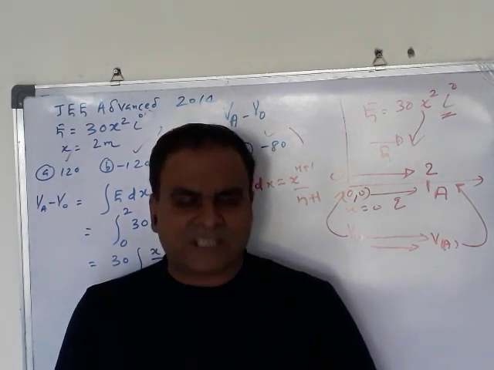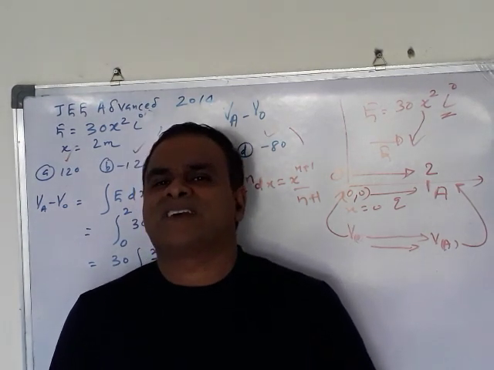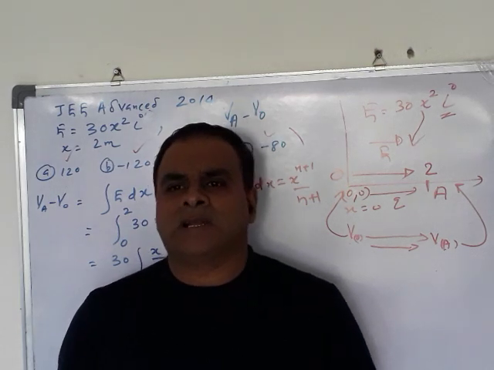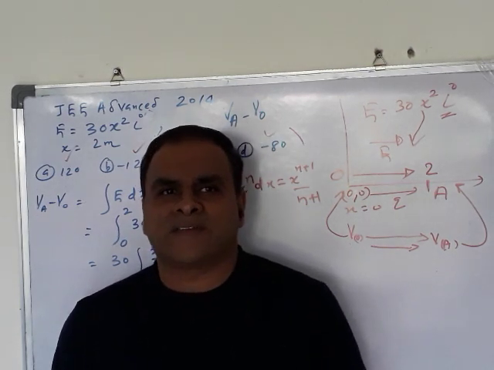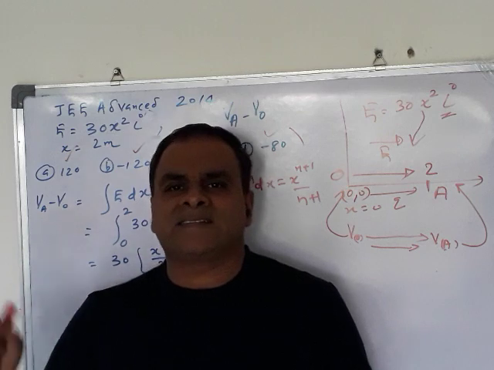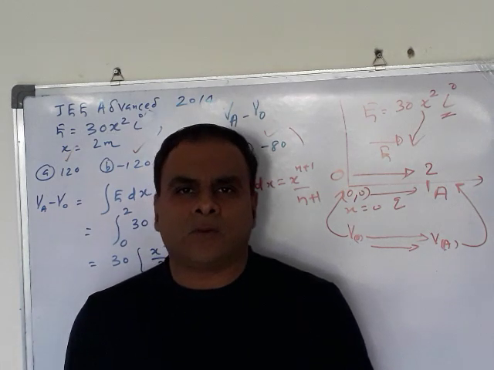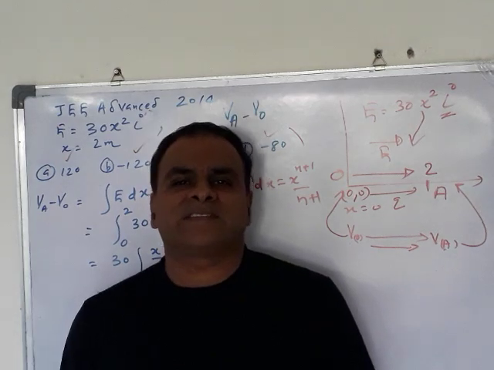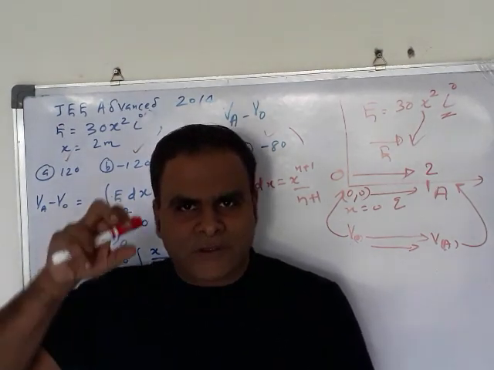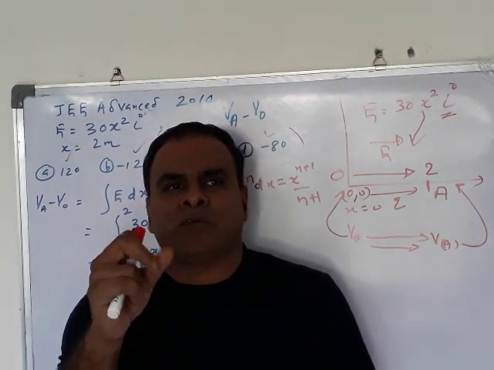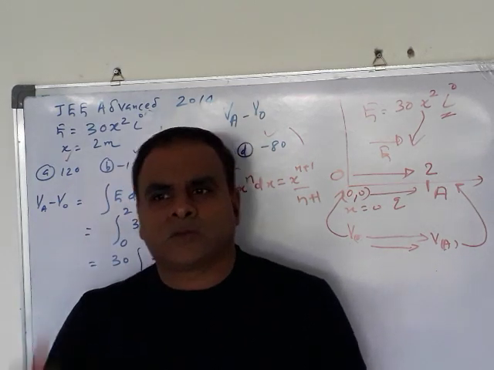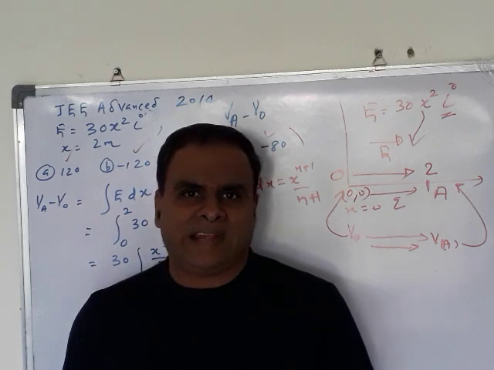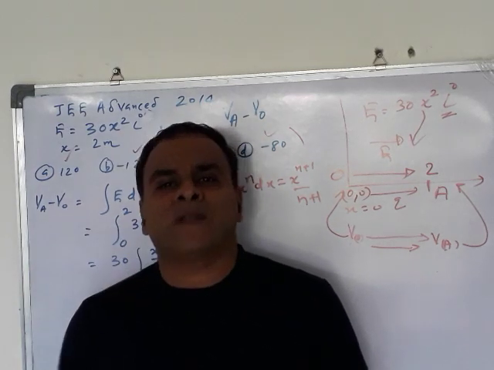So again I am telling, these types of questions are very simple if you know the concepts. When you learn potential or potential difference, if you just memorize some formulas, W by Q or 1 by 4 pi epsilon 0 Q by R, you cannot answer these questions. So you have to understand how the charge is moving, when it is a negative line integral and why, and when it is a positive line integral.